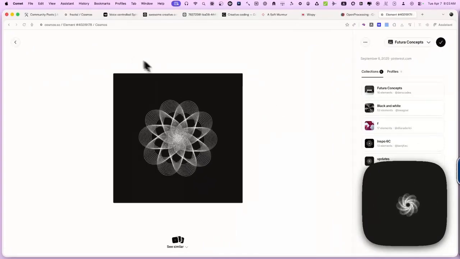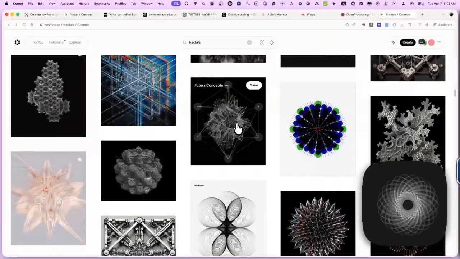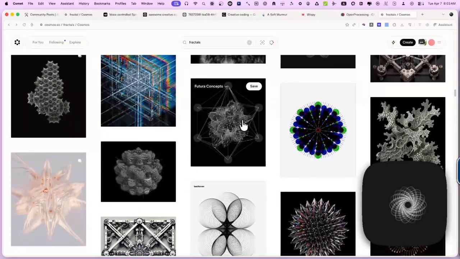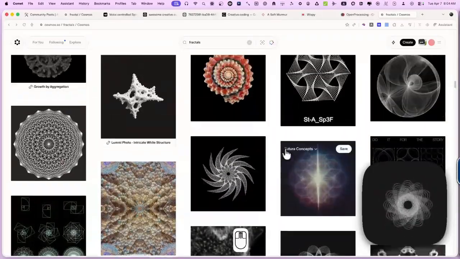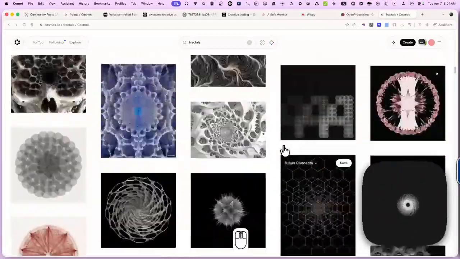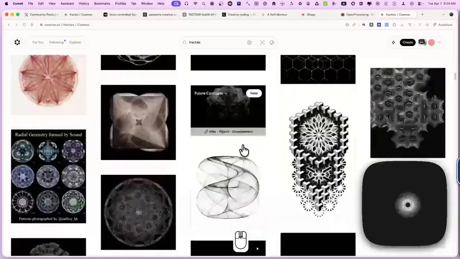And now if I go back to Cosmos, let's try and make another one. So let's see one that's quite interesting. I find this one interesting. I also find this very interesting.